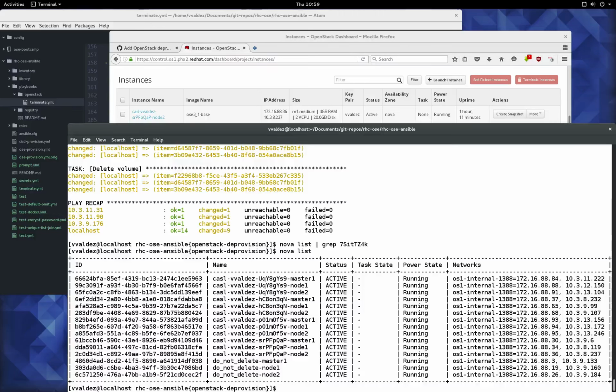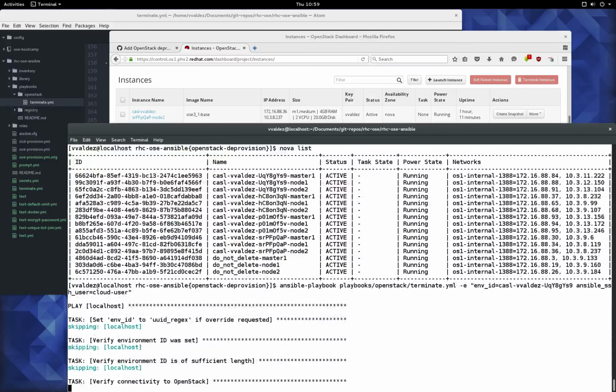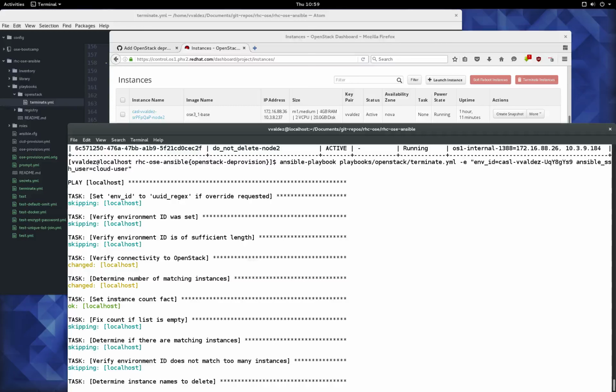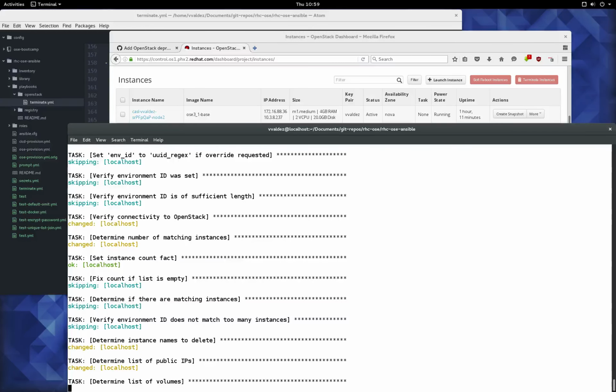So let's go ahead and look at what happens when you do not have a subscription on the system itself and we want to delete that. So let's go ahead and try it now. The only difference in this case is that the Subscription Manager unregister should fail. And we'll notice that that does not cause the task to exit. So that should continue on.